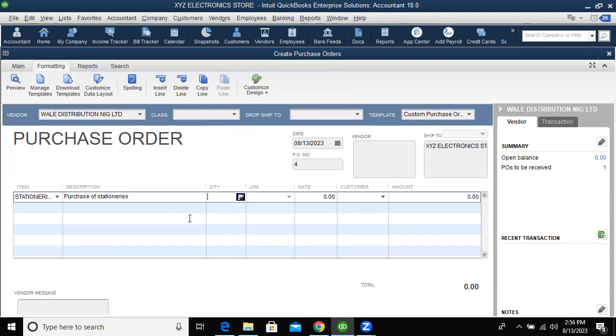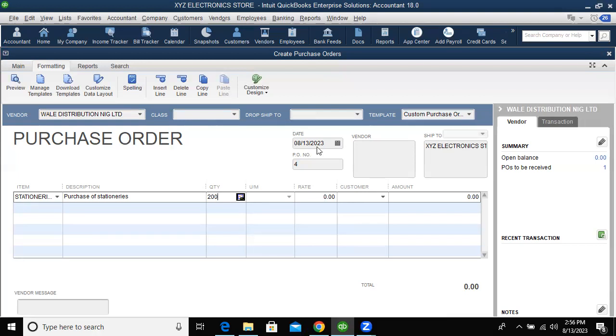So quantity, how many of this item do you want to purchase? So let's say we want to purchase 200 quantity. Now, this is a good example of those items that have no fixed rates, meaning that when you're setting up your inventory items, you can set up items with no fixed rates. You can set up items with no quantity. Then you'll be able to specify the rates at which the price actually is. So I'm going to add more than one item here for this purchase order.